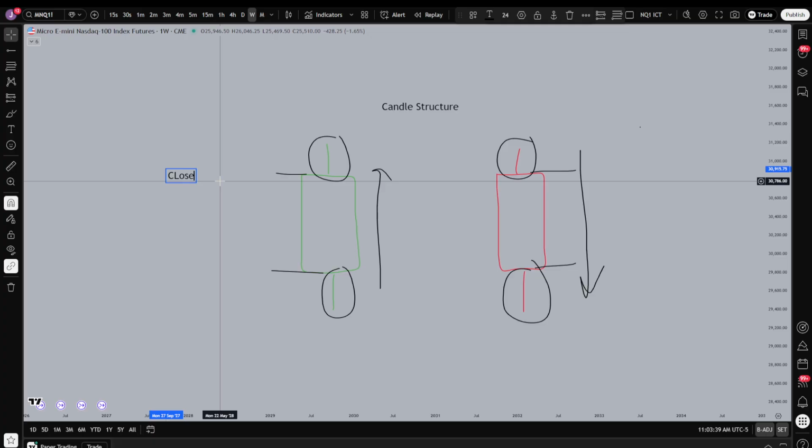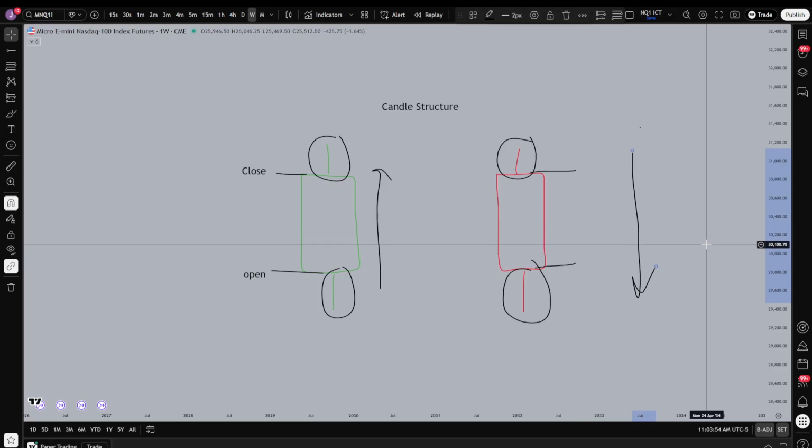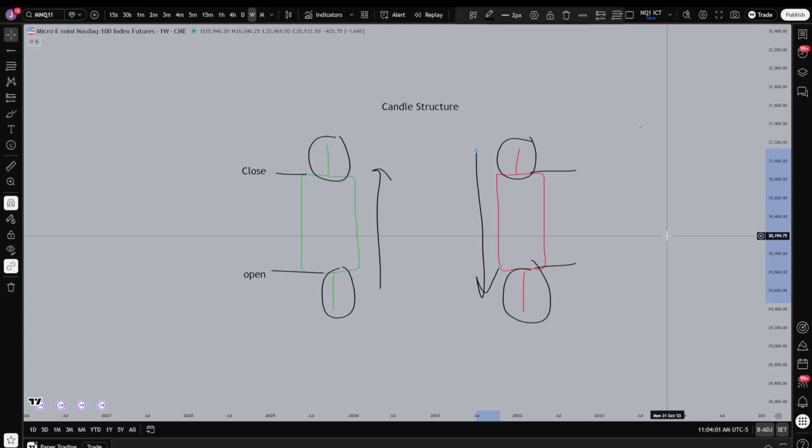Yeah, so basically, we're going to explain the difference between wicks and bodies. Obviously, as we're explaining it now, it might be a little bit confusing. Just for reference, your green candle is going to be a bullish candle, bullish candle structure, and your red candle is going to be bearish candle structure. As Jam mentioned, it's important to know where your open and closing prices are. This is going to come in handy once we go further into the course and start to explain more of market structure and get more in depth into things. Yep.